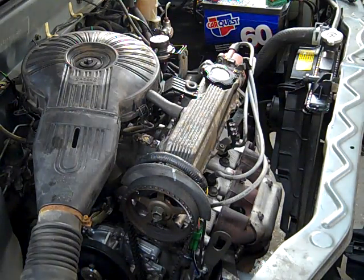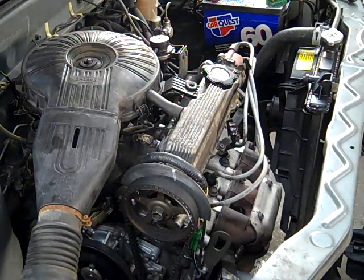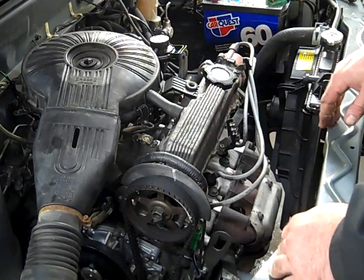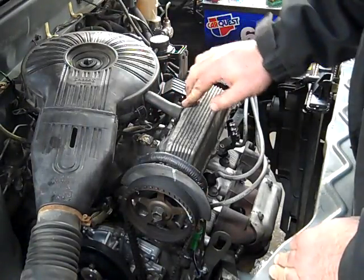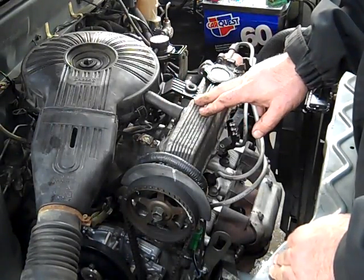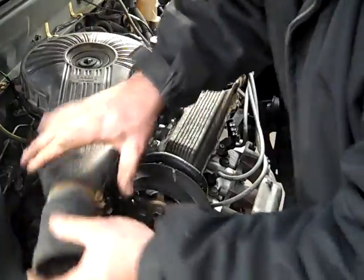This is Jeff's GeoMetro.com. What we're doing is I'm going to show you how to do the proper compression check on the engine. I've already removed the bolts for the air cleaner so I can remove it quickly and easily. This car already has the GeoMetro fart fix where the PCV valve has been removed. If you're not familiar with that, you can look through and find one of those videos. Something every Metro should have done to it. So what we're going to do is remove the air cleaner housing on your car.